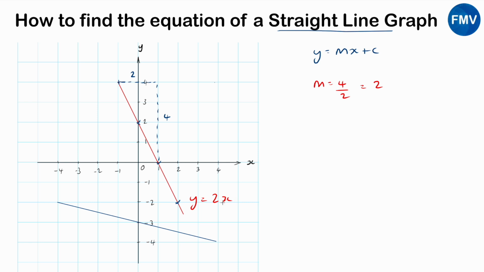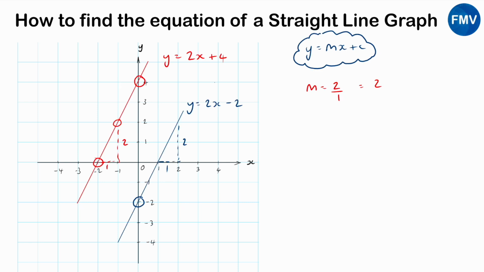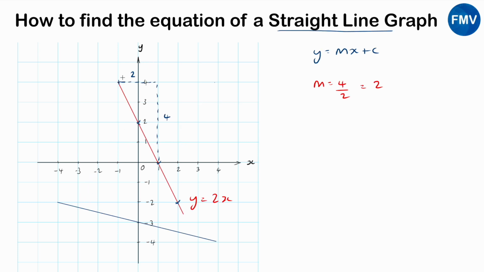Well, hold on a minute. That can't be 2x, because if we go back a second, this was 2x and 2x was going in this way. So there's something I've got to be careful of here. Let's go forward again. My line's going down. So this is not a positive gradient. This is where I've got to be really careful here. You've really got to think about your directions.